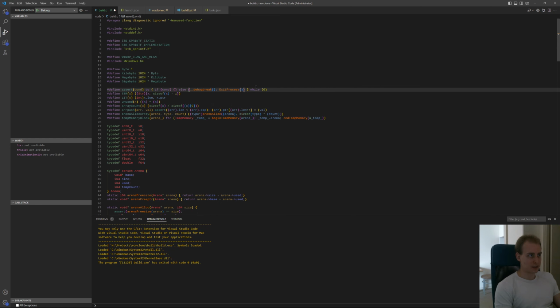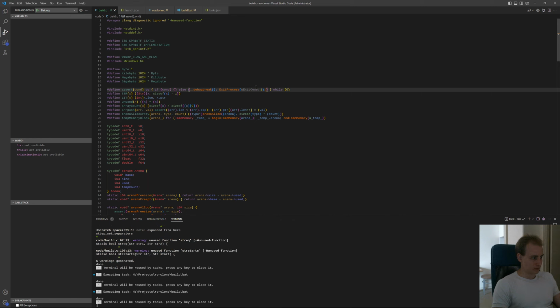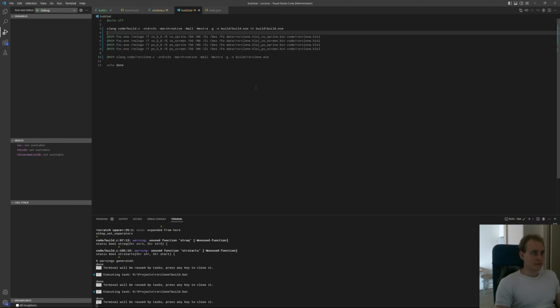Exit process 1. So now, can I not make it crash? Oh, return an error code or something?